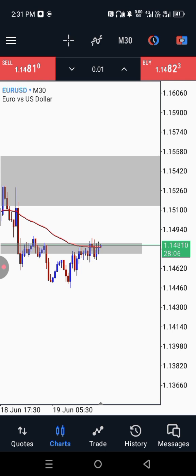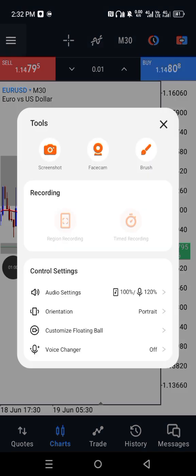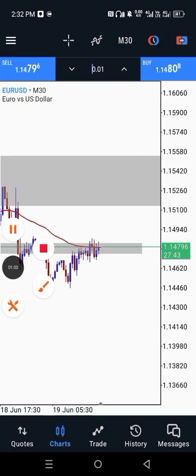An instant execution is the kind of execution that you just get on the market instantly. I'm going to show you an example of that. And then a pending order is that kind of market order where you place your trade and then have to wait for price to come down to a particular area of your interest.